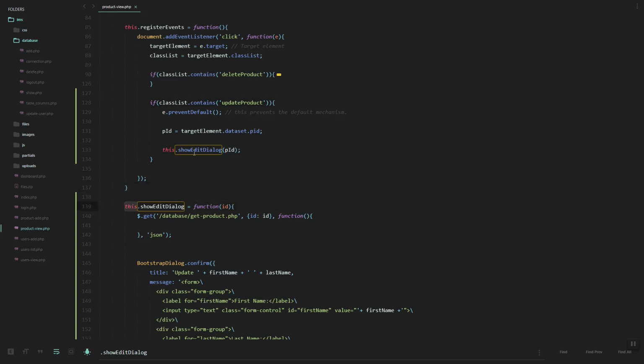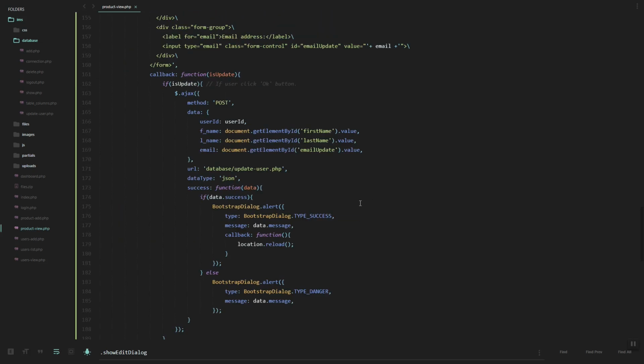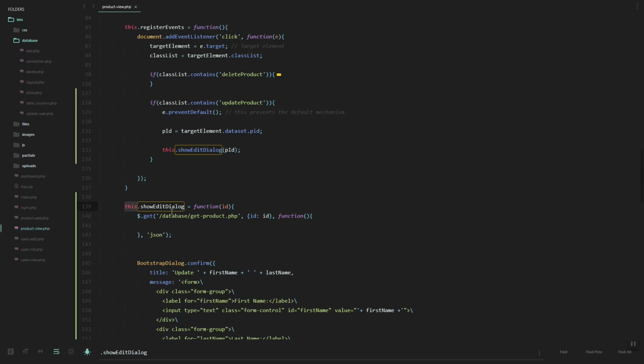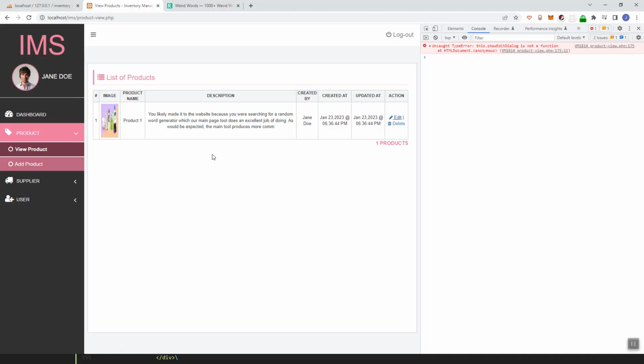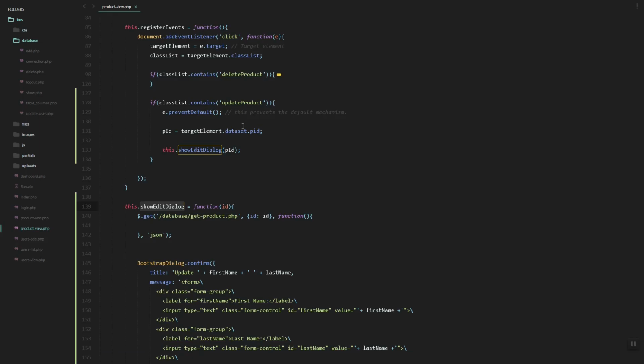It's just a hard refresh. Weird. So this is a function.